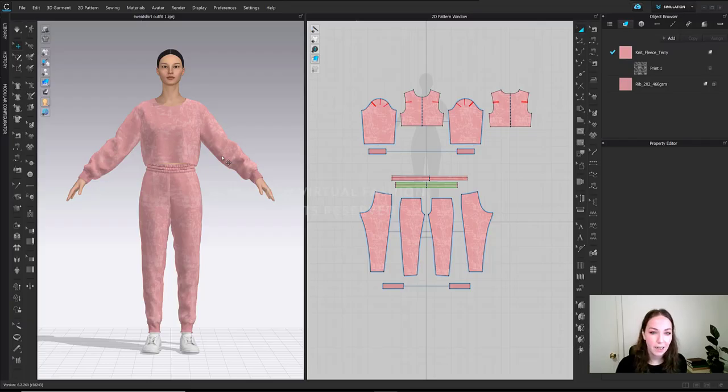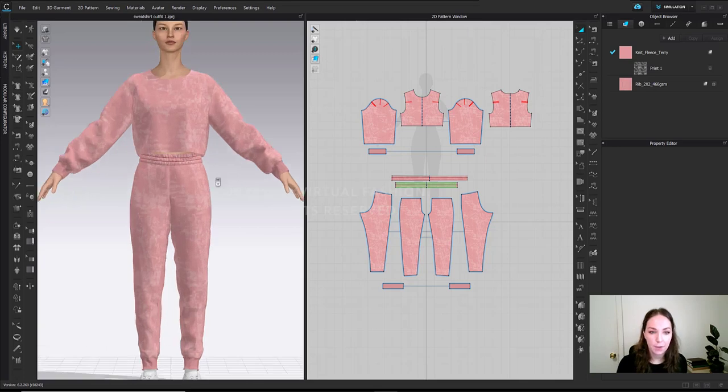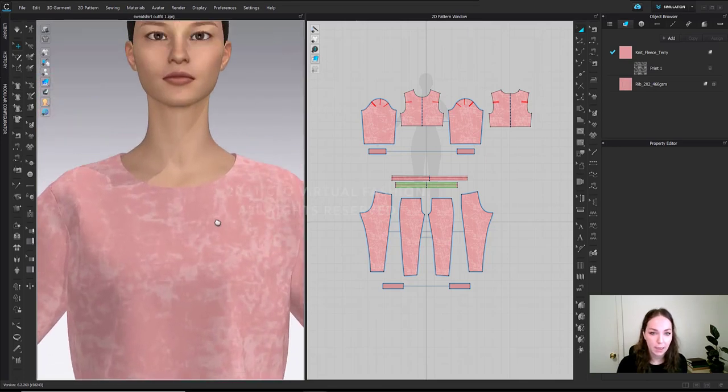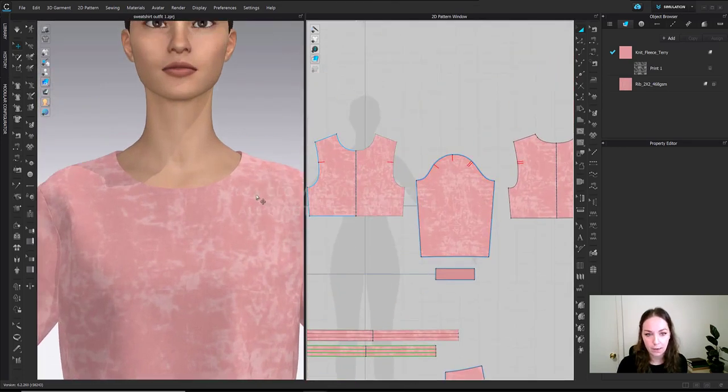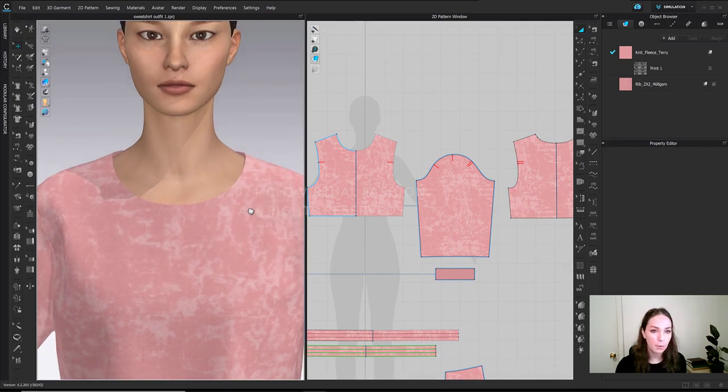I have my file here and I already have a sweatshirt outfit and the neckline is ready to add a neck rib or neckband to. There are a couple of different examples that we're going to go through, and it may be situational in which ones you decide to proceed with. You may even use a combination of them. For this first example, we're going to add the neckband from where the original neckline is. So we'll be extending that material from where that is.